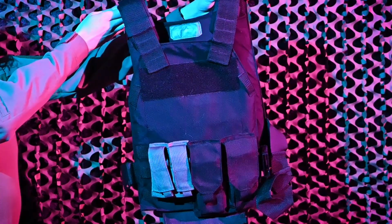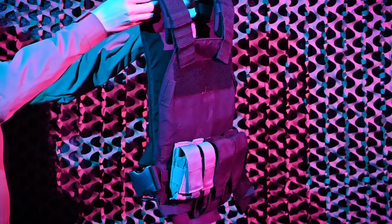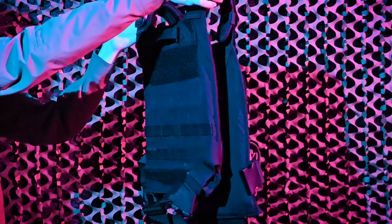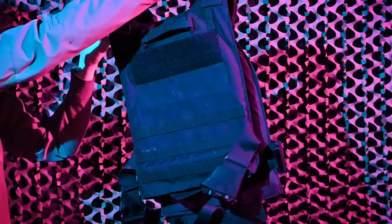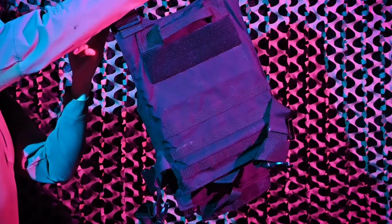This plate carrier here is the LBT Active Shooter. This one takes minimalism to an even further level than the Slickster. It doesn't even have a cummerbund, definitely more in mind for people who need something to grab and go. Like the Slickster, this plate carrier especially conceals well under larger, baggier clothing.